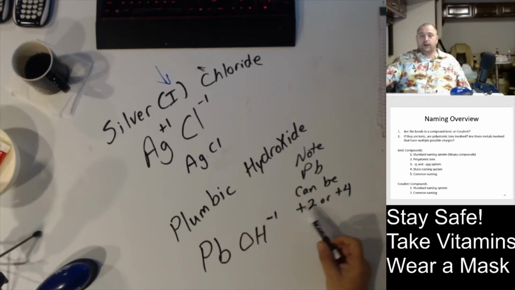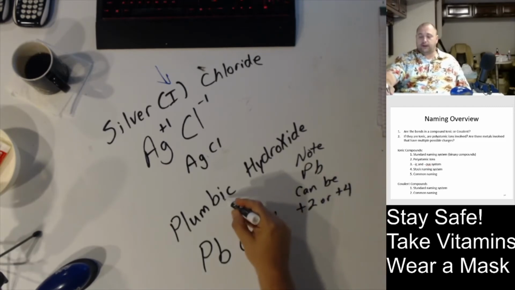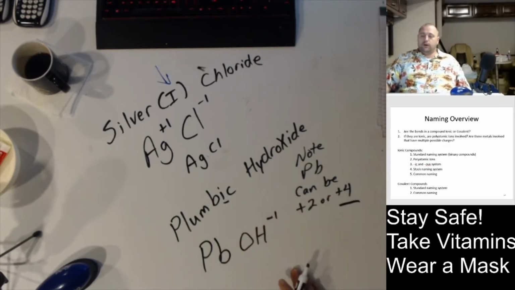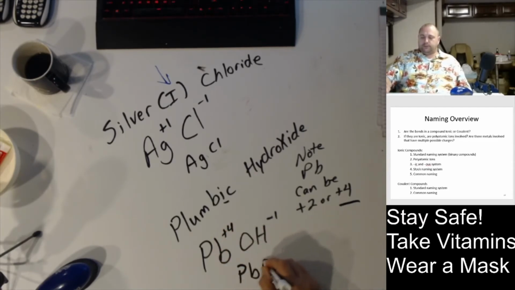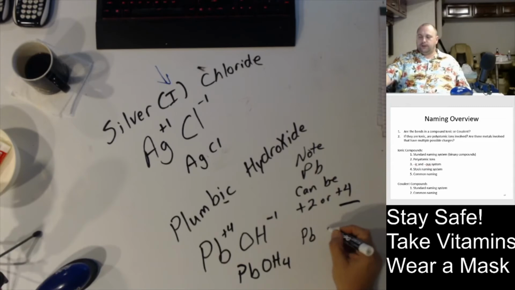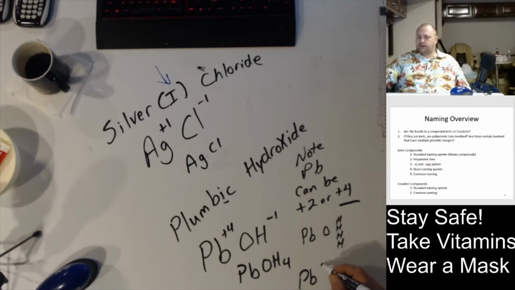Now, plumbic should also be telling me the charge. What that's telling me is I can go to my options, and it's the -ic, so it's the higher. So this is a +4. So you might be tempted to write this PbOH4. But you're saying the wrong thing here. Here you're saying Pb and O and 4 H's. That's not what we want. We want 4 hydroxide. And so I'm going to put that in parentheses, which is saying Pb with 4 OHs. So it includes the oxygen.